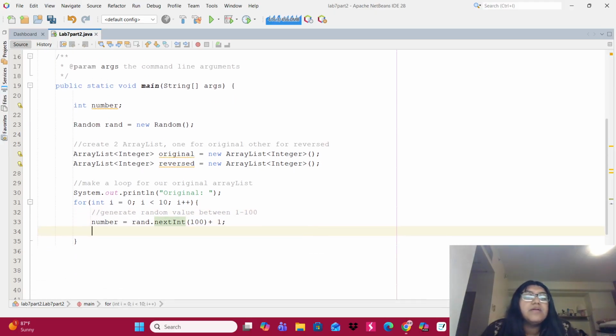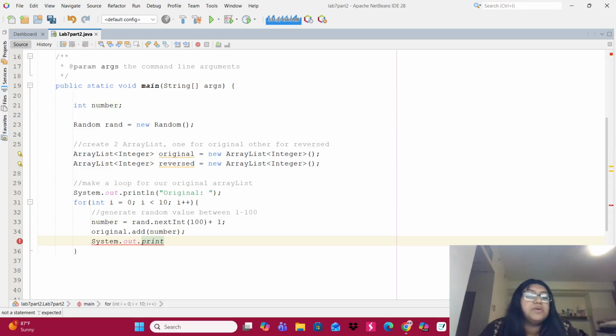And now we can grab this array and make sure that the number will be added in the array. Okay, so it's gonna be original.add, and it's gonna add the number that it gave us, and then we're just gonna make sure that it's printed, and this loop is just gonna continue for 10 times.